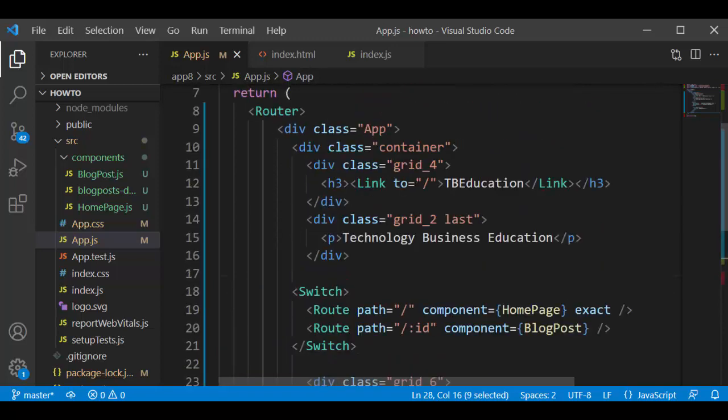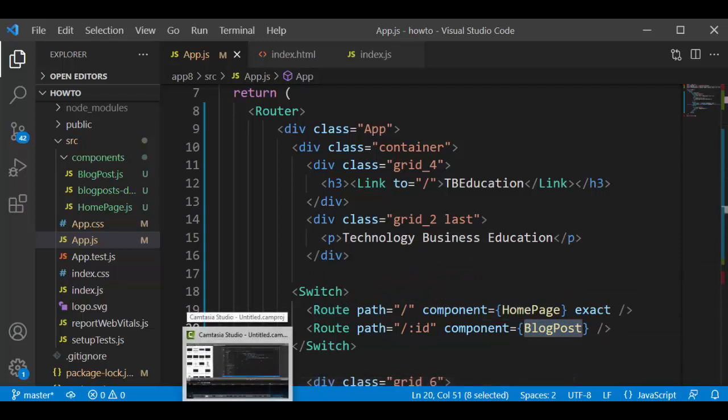Inside that element we have a Switch, opening and closing, and inside the Switch element we have two Routes, a route to the home page and a route to blog post, and this route will create a link in HTML.